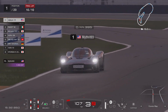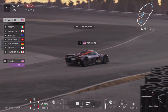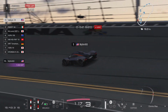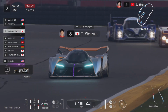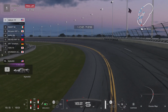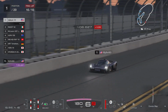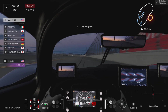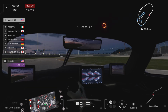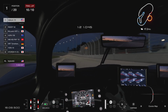I got the best lap at this point, which is 132.537. Okay. Of course, as the saying goes, when you do this mic thing, even on the PlayStation 5 version, it's zoomed out for some reason. I don't know why. I can't do much about that. They don't add other bonus features when it comes to recording. Would be nice. No, that person's just gonna turn around and put it on their computer for recording purposes. Or just go get a Steam Deck. I'm just surprised someone does that.